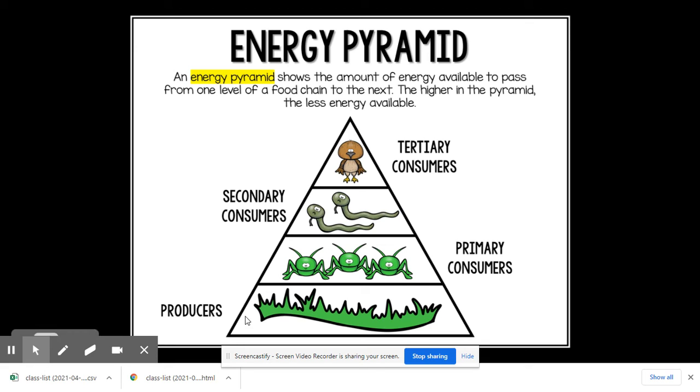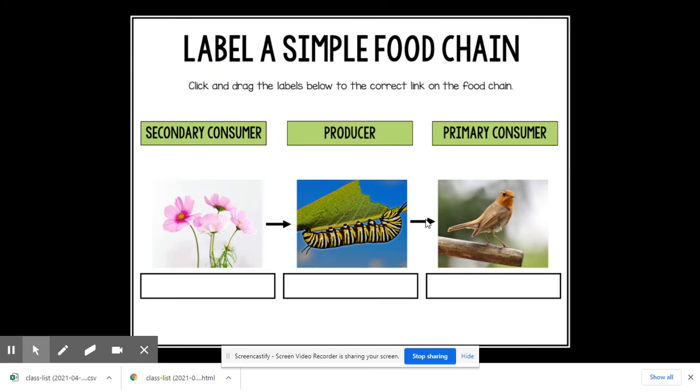So when we look at this, it's letting us know in an ecosystem, there's a lot of producers, okay? Then who eats those producers? Primary consumers. But as we go up this pyramid, it means less energy available, okay? Because they're running out of resources. So producers at the bottom, primary consumers still have quite a bit of energy. Then our secondary consumers start to lose energy. And those tertiary or third consumers have the least amount of energy.